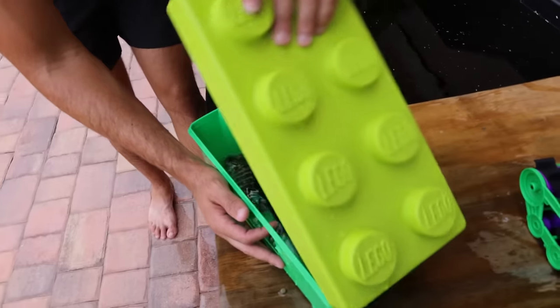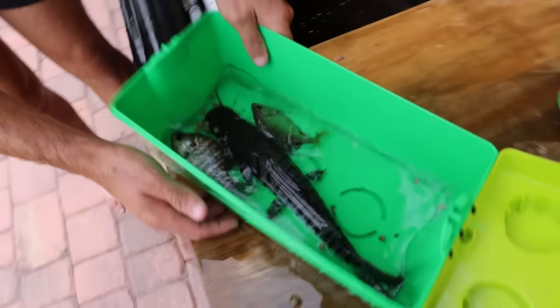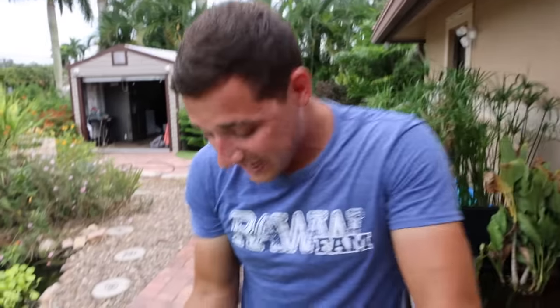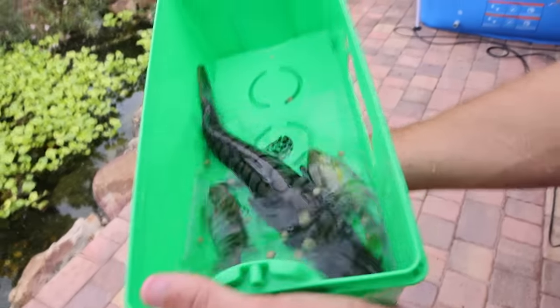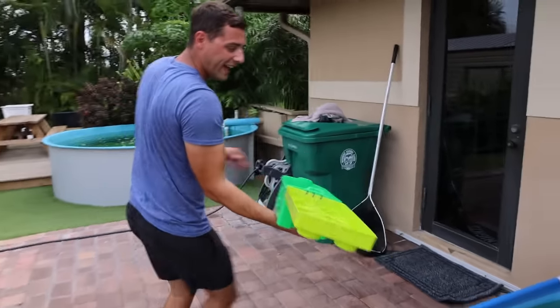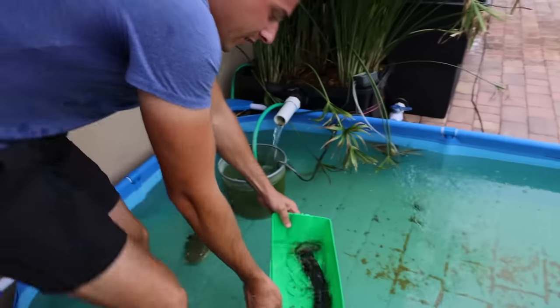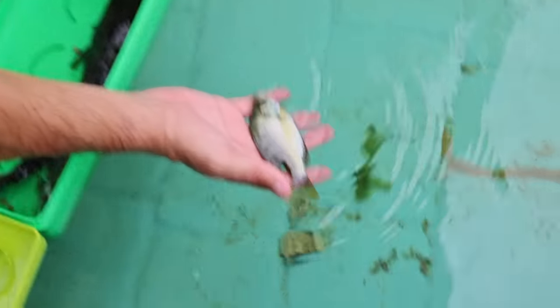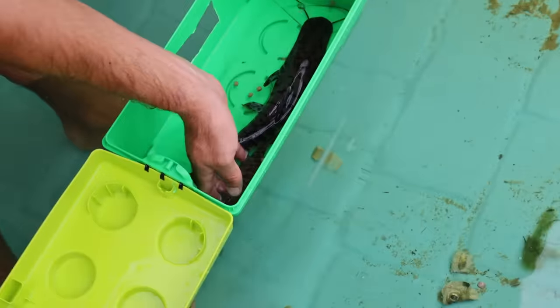What did we catch? Oh, look at that! A catfish! A catfish and two bluegills! Let's go! So this is definitely what we needed to make the pond really, really awesome. Oh yeah, here we go. This is an epic little bluegill. Release that little guy, he's gonna swim. He's perfect, but look at this.